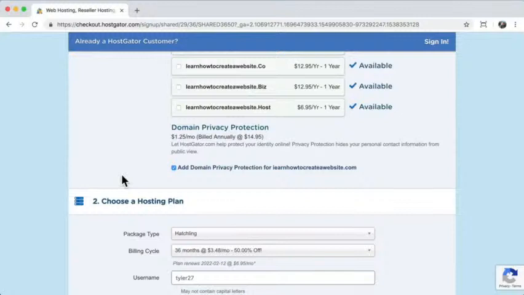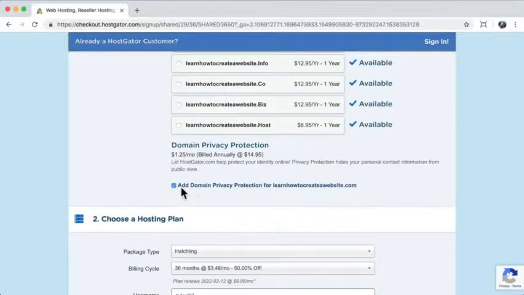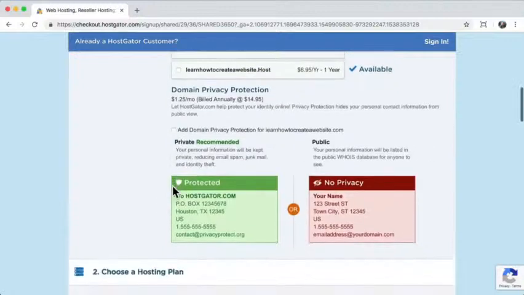Yeah. And so I've gotten complaints on my channel saying, hey, HostGator sucks so much. Why are you recommending them? Because I've gotten 20 calls or something in the first week, but it's really not HostGator's fault. If you add the domain privacy protection, people can't see any of that. But I'm just going to uncheck it because I want you to see how inexpensive it can be to get a website online and start accepting payments online. But if you definitely don't want any more spam calls, I know spam calls are so annoying, and I already get like a million of them a day anyways.